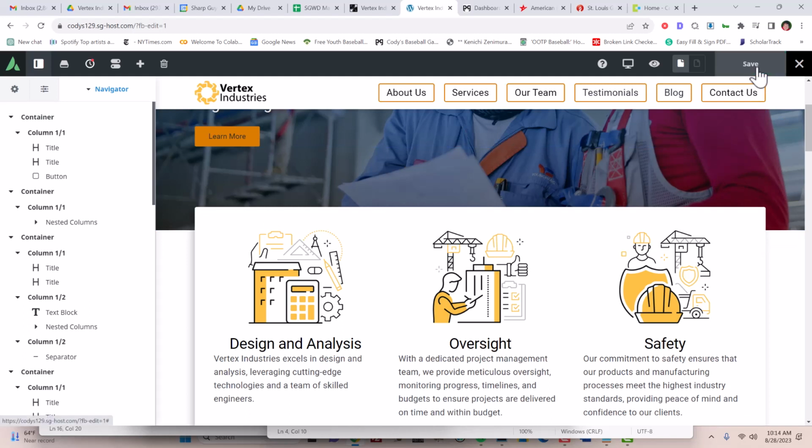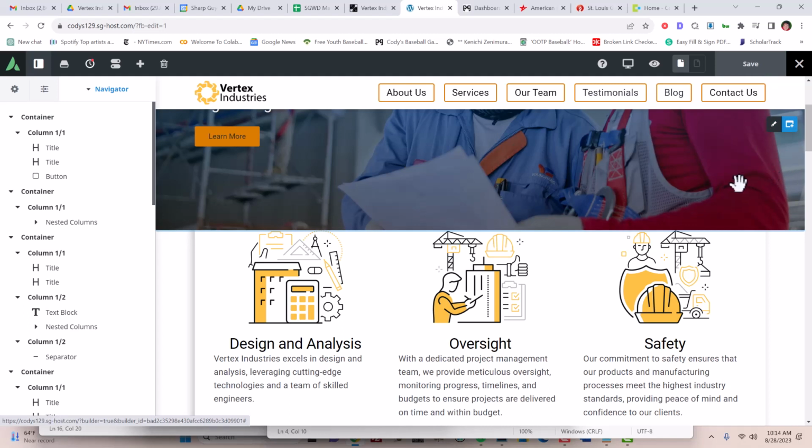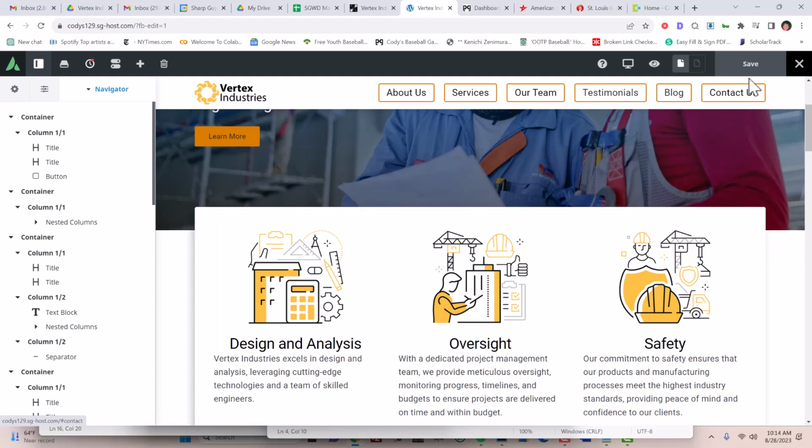Now let's say that you've even gone further than that. You went all the way back and you've actually overwritten stuff and you didn't mean to. You click the save button, something like that. There are so many backups in place that happen automatically that you can just simply revert back to the one you were in, with no questions needed for a developer or another company. You can simply do it using the knowledge that you'll have from the videos that we create for you. So there are so many different ways to just move forward, make updates, and feel comfortable knowing that you're not going to make any mistakes that have no way of being reversed.